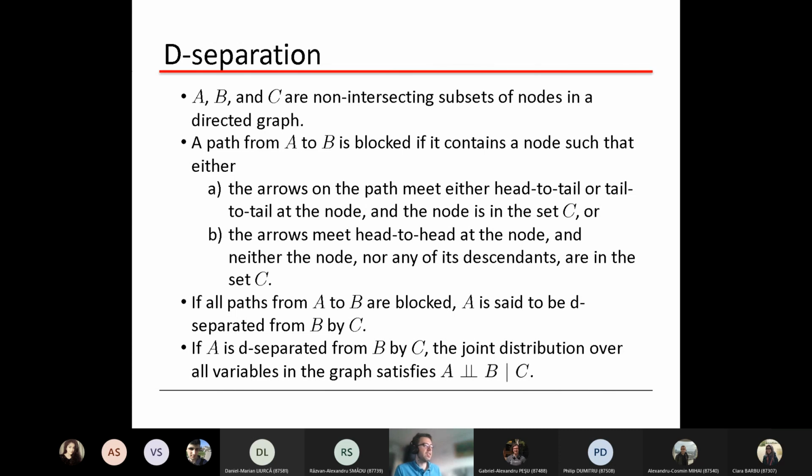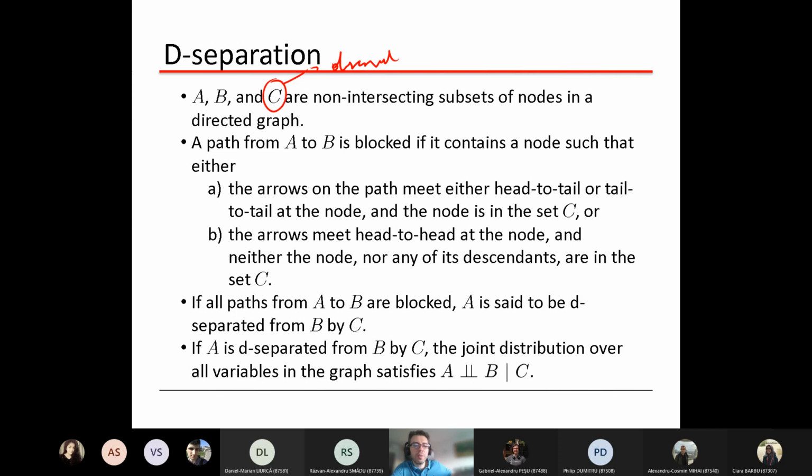And now, this d-separation is actually how we apply conditional independence for Bayesian networks. A Bayesian network doesn't only have 3 nodes, it has a large number of nodes. Let's say that we have subsets of non-overlapping nodes, A, B, and C. We say that a path from set A of nodes to set B of nodes is blocked if it contains nodes which are head-to-tail or tail-to-tail, so the first 2 types, and the nodes are in C, like C will contain nodes that are given or observed. And if we have a V structure, so if a node in C is head-to-head, then neither the node Z nor any of its descendants should be observed, should be in C.